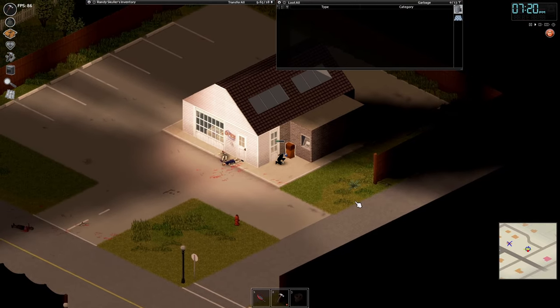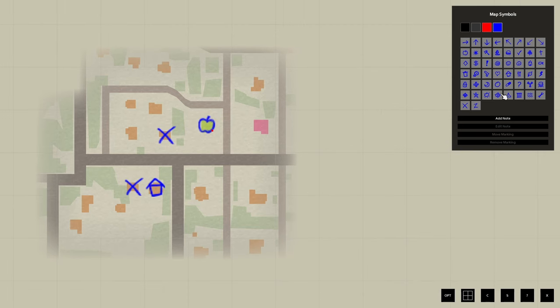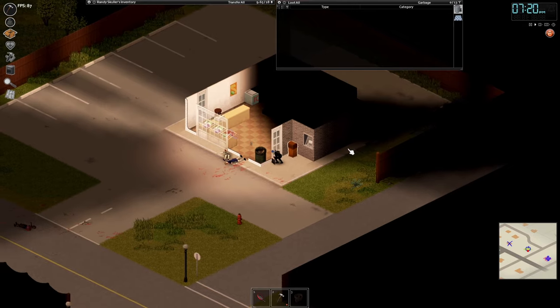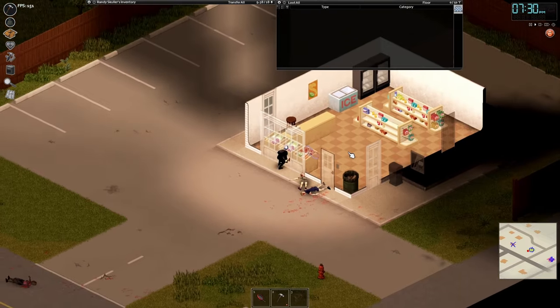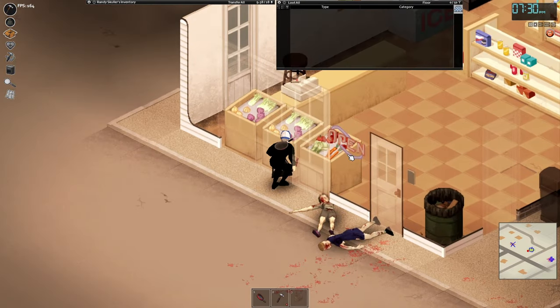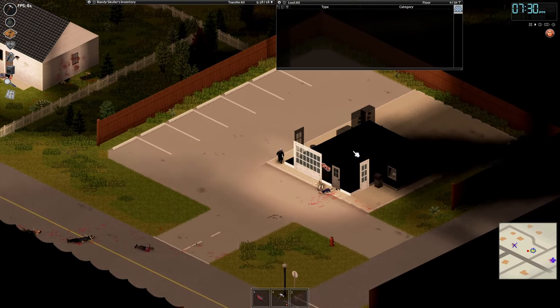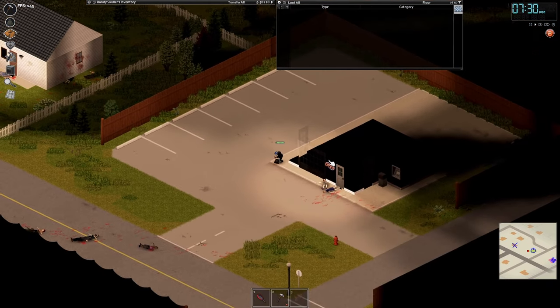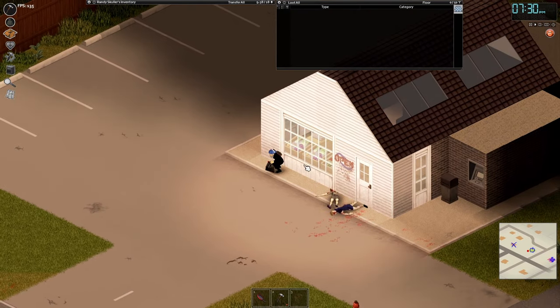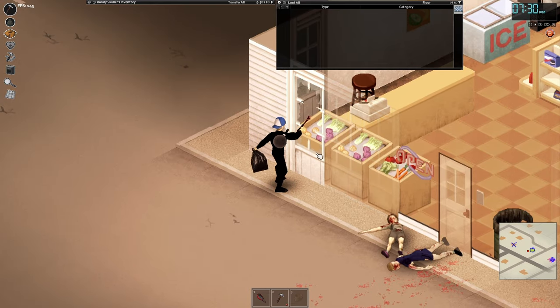Next to us over there is a med station. It's a little pharmacist place or whatever. We're just gonna click that. Medical supplies. It's like a little doctor's office. We might have to break a window to get in. Kinda sucks. We're gonna do it on this side, I think, in the back. It's gonna be a little bit quieter. So let's break this one.